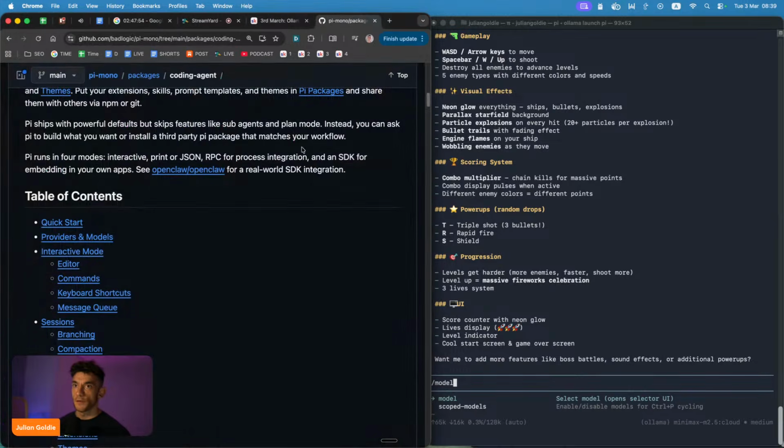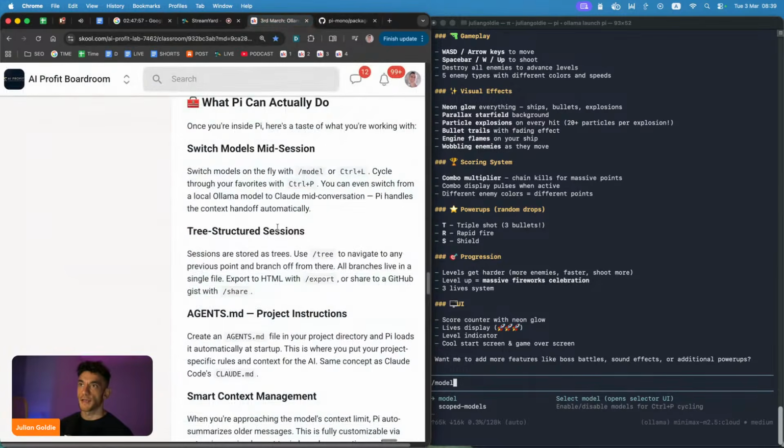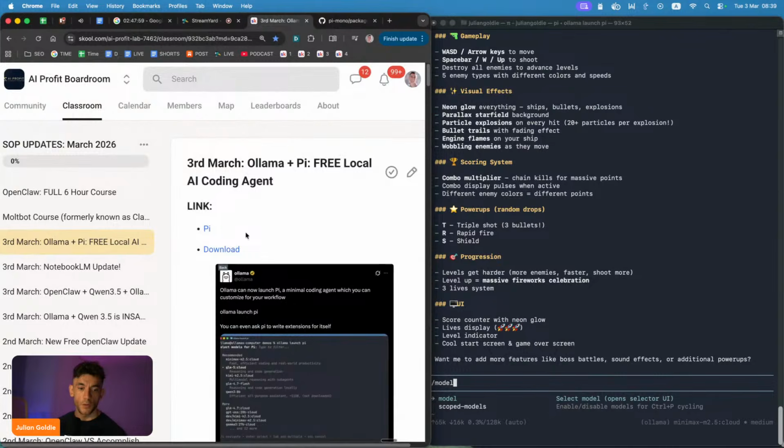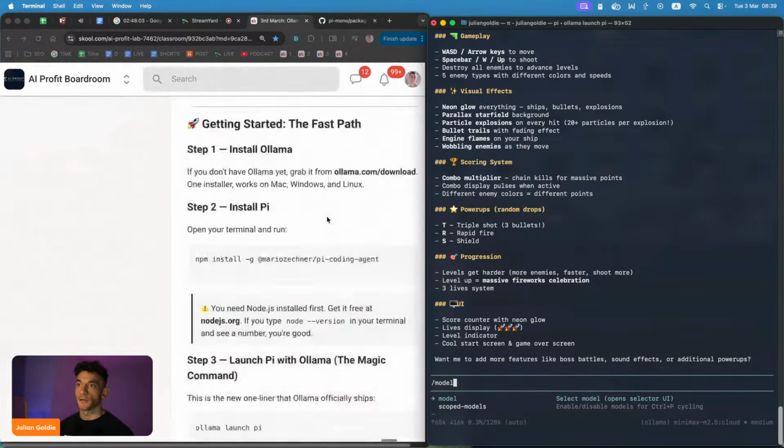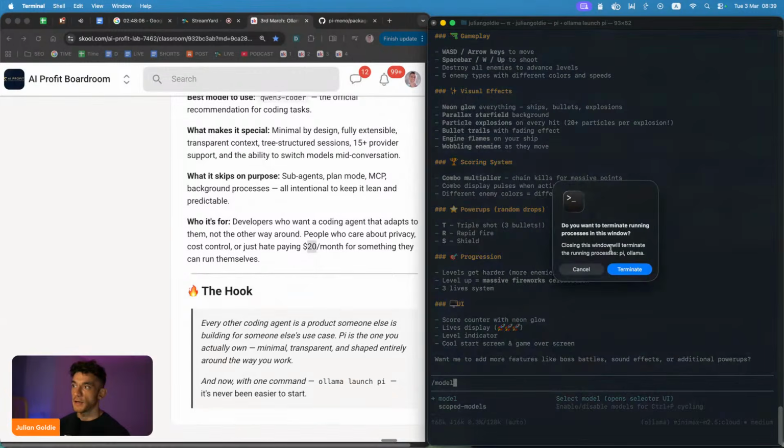Ready to play. So that's basically it. That's how to use a coding agent. Pretty cool. You can build some cool stuff. You saw the website we built earlier too. It's free to use, free to set up, quick setup, and it runs locally as well. And it's available now to test out.